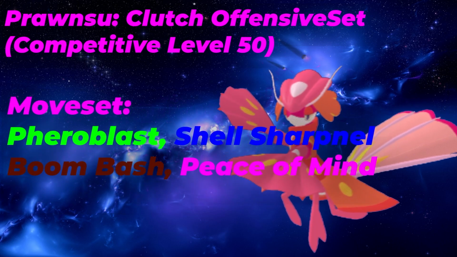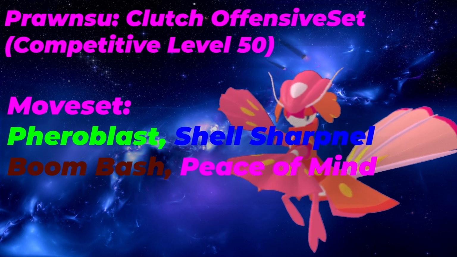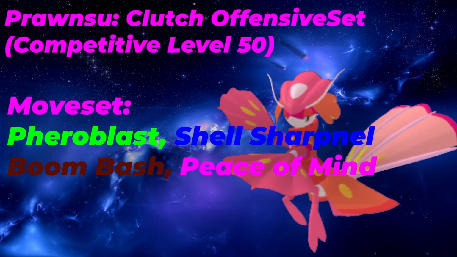And of course your moveset here: Feroblast, Shell Sharpenel, Boom Bash, and Peace of Mind. Peace of Mind is mainly because we don't really have a fourth move option. You can run other moves such as Accelerate or Tribute, but Peace of Mind here does let you have somewhat of some setup.